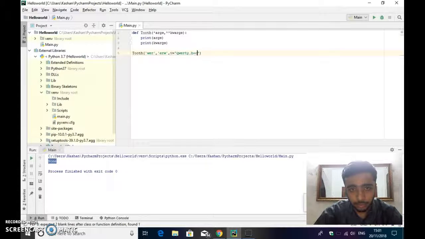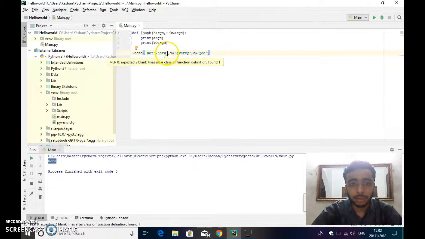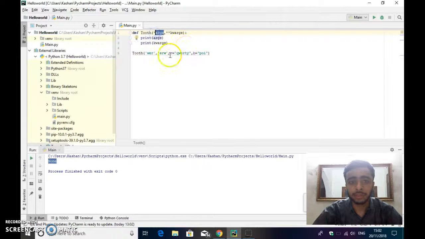Sorry, I need to place this outside the string. My bad. B is equal to pi. So basically, these two strings here are args, and these two variables are the category of kwargs.